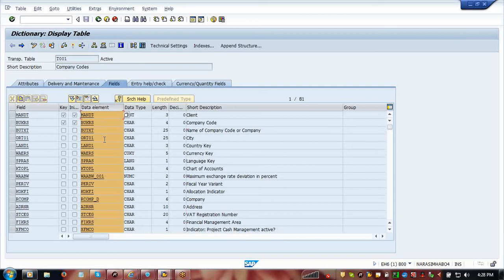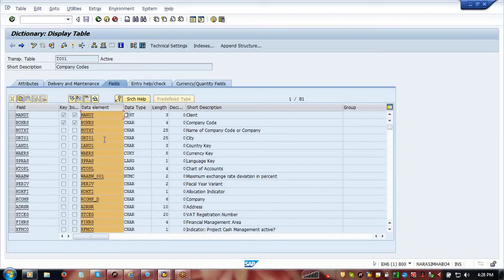So there can be a combination in a custom table. We can use some standard fields, and some custom fields, and use a combination of both, right? So depending upon the requirement, we can use them.